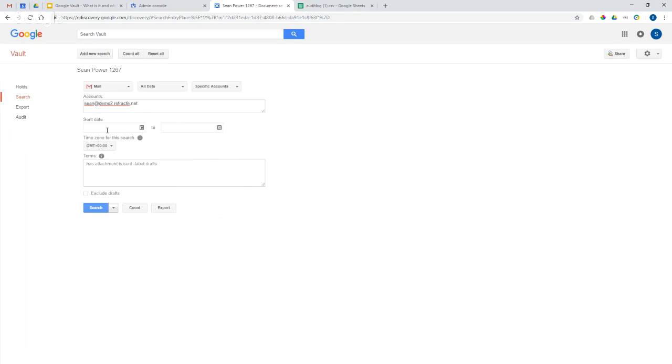That is fairly easy. I can set my dates. So I can say, well, show me anything that goes back to a particular period of time, either to and from. In this case, I'll leave it blank, again, because I want as much information as possible. If you work in multiple time zones, then I've got the opportunity to change the time zone, which can be important if I'm looking for particular messages at a particular time.